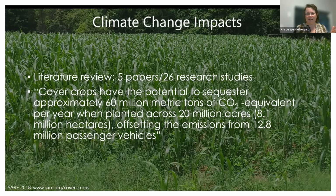That seems pretty cool. Like, that's a lot. But there's also other research out there that says there isn't an impact, or that it has the opposite impact, because it's making the soil more alive, and so there's more activity happening, and therefore more gases are emitting from the soil. So especially in the Southeast, we just don't know a lot about how cover crops really are impacting greenhouse gas emissions. I will talk a little bit later, at the end of the project, about the Climate Smart project, because that is what we are hoping to answer, or at least get a little bit closer to the answer on how cover crops influence climate change and carbon emissions in both organic and conventional farming.